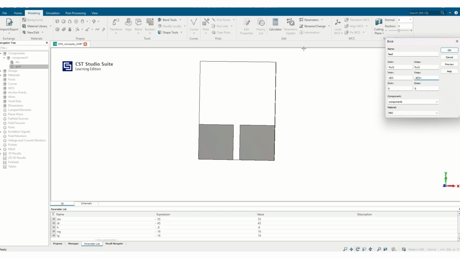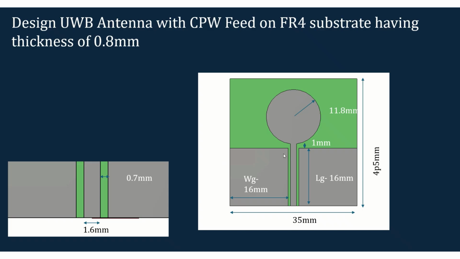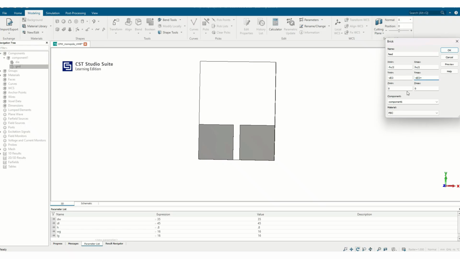So it has to be dl by 2. That means it has to be from minus dl by 2 plus lg plus 1 mm and plus radius of the patch. So that should be our dimension.